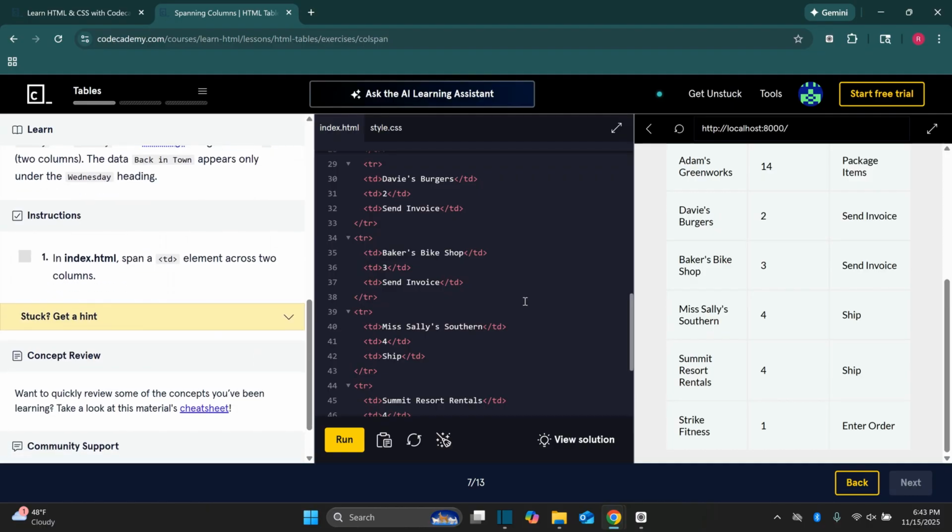Okay. In the index.html, span a TD element across 2 columns.